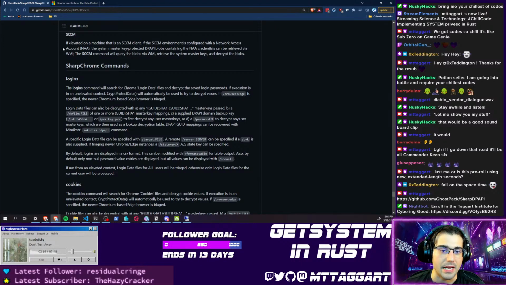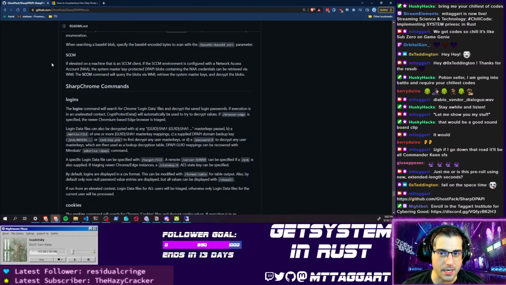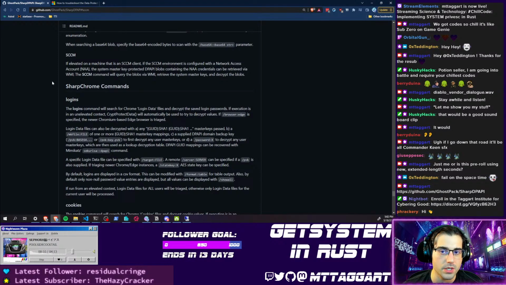And the network access account, like if you can't auth with the local user, it'll try this network access account. Here's the problem: the credentials are stored. They're encrypted on the system, but if you have access to the DPAPI master key, you can decrypt said username and password. And so in most situations, this is fine. I shouldn't say this is fine.